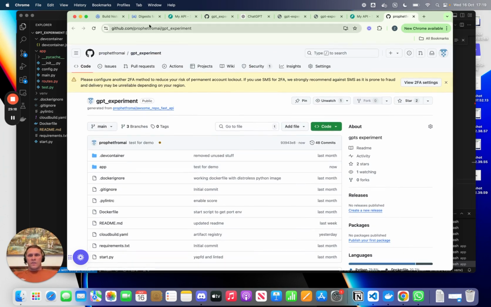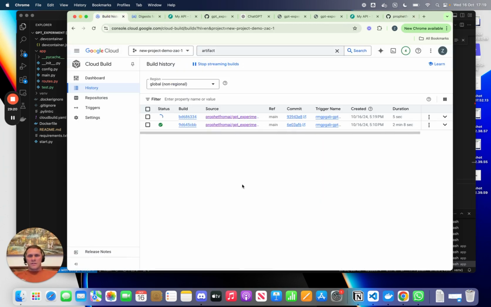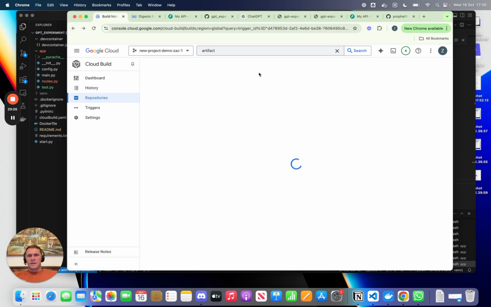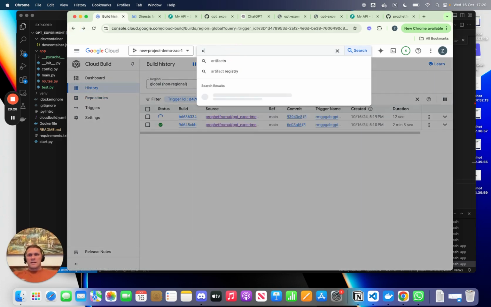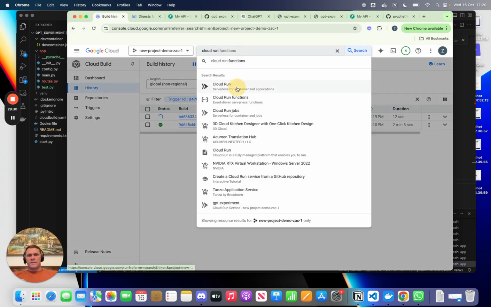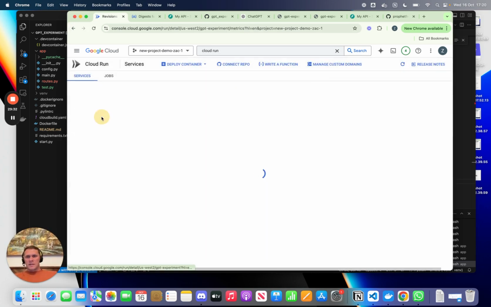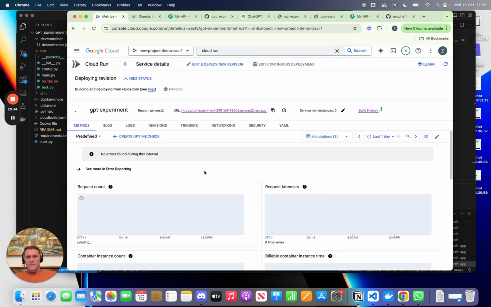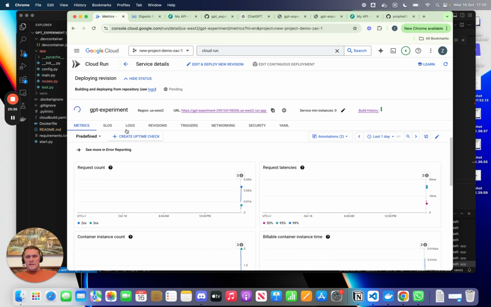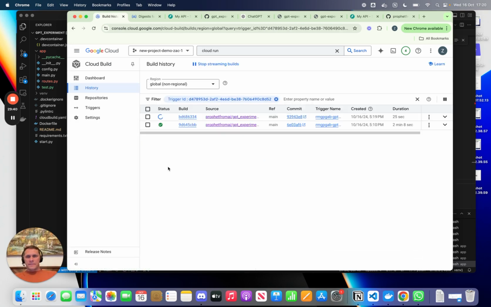which is great. So because we've connected this automatically, and we'll see in our project, I'm actually in Cloud Build right now. So if we just head back, Cloud Run, GPT experiment, and build history over here on the right.